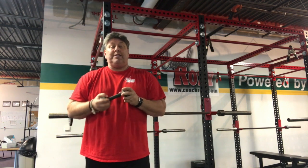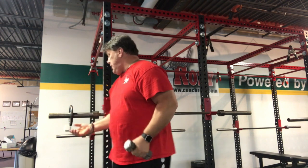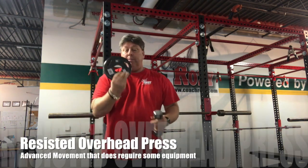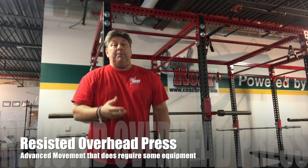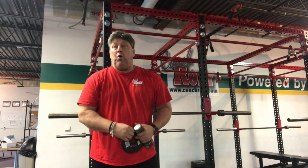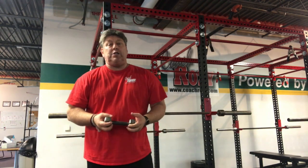Last one we're gonna show you is the weighted overhead extension. So I have a 5-pound dumbbell here. You can also take, if you go to a gym, a 5-pound weight. You might take a can of some type of vegetable, something you have at home. It doesn't have to be really heavy, but it just adds a little bit of resistance to what's going on.